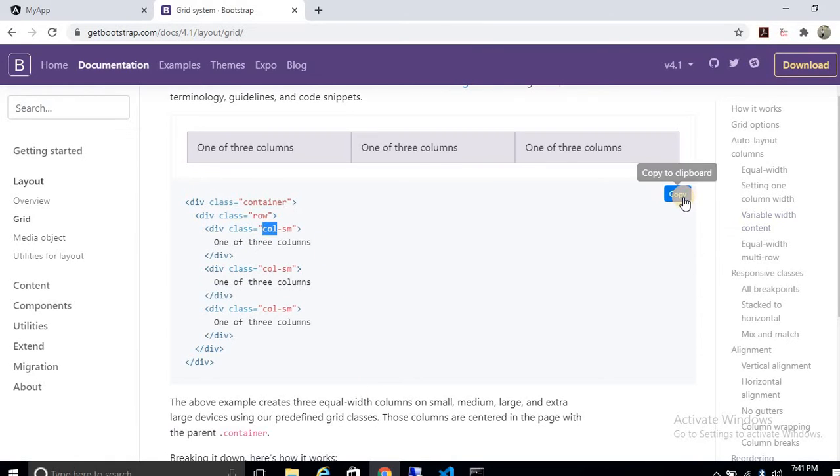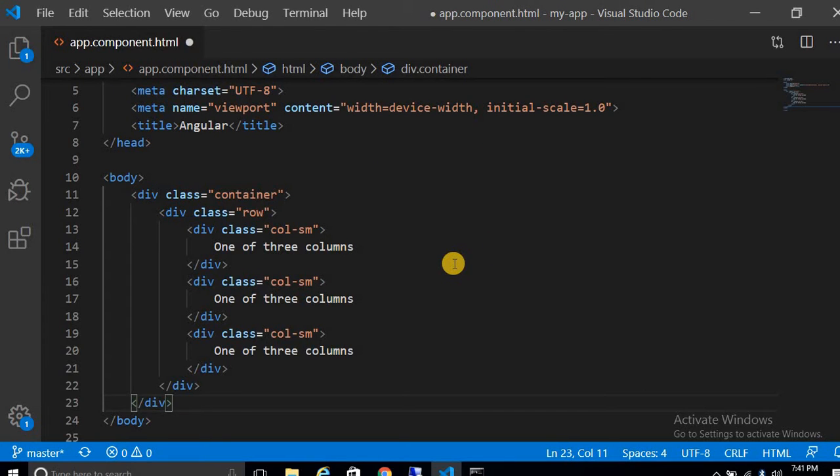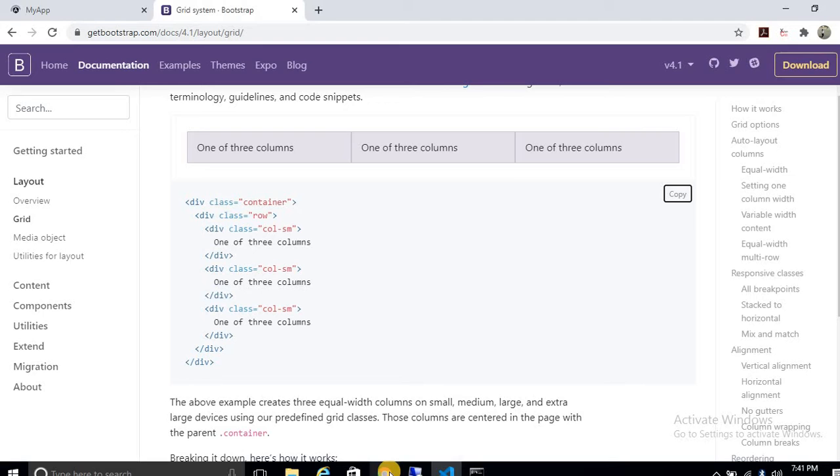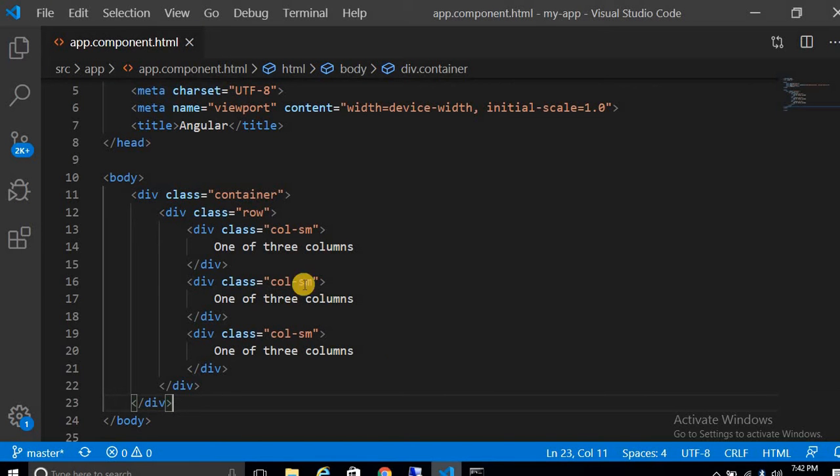Okay, so I will copy this code and we'll do the customization here. Yeah, I've pasted it here and we can check. Why it's not applied? Yeah, we will check that part now.